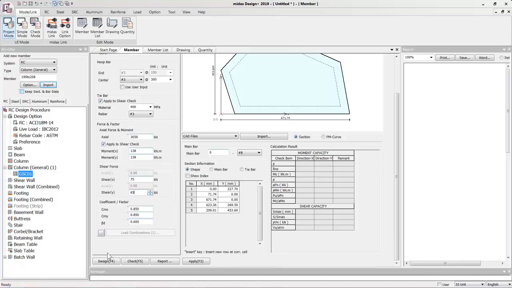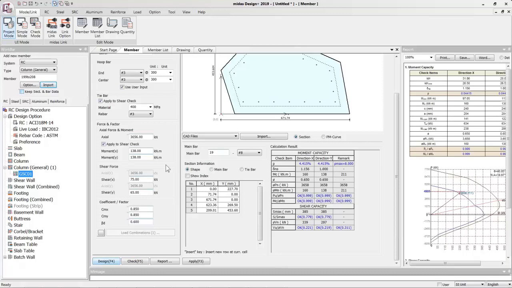Now all we need to do is either click on design or click on check. We click on design so that we get the reinforcements required for our section. And in case we want to check with our own reinforcements, then we can simply modify the reinforcement information and click on check.